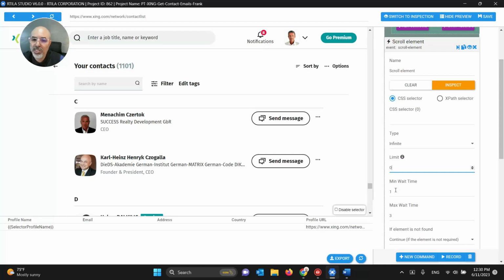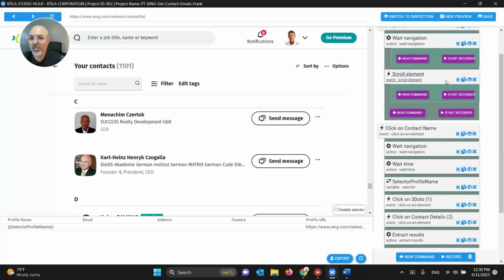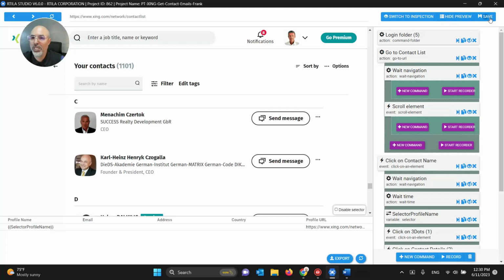And then you can specify how many seconds you want to wait between each scroll. So let's give it like 3 seconds. So it will scroll, wait 3 seconds for the new contacts to load, scroll again, wait 3 seconds, so that we make sure that the contacts are actually loading. So let's try. I don't know if it will work directly, but if I click, it's not scrolling, yeah? So let's still test it, because sometimes it doesn't work in the control panel, but it works in live.